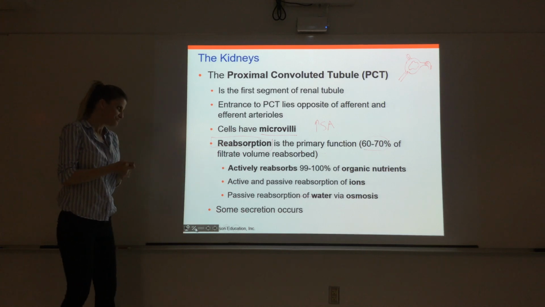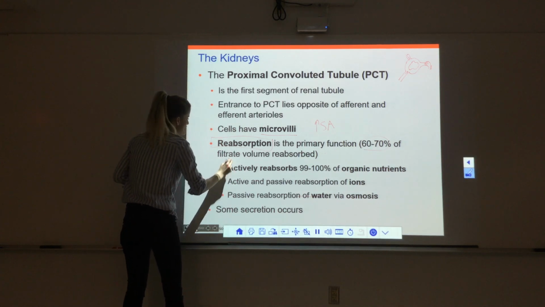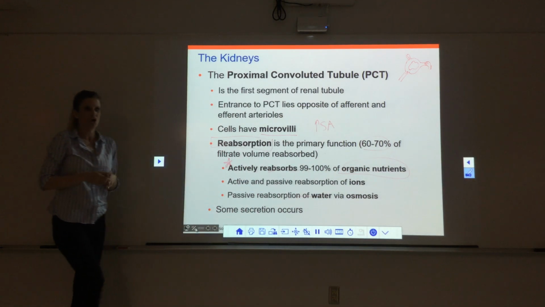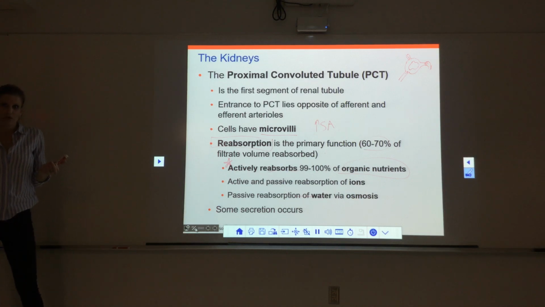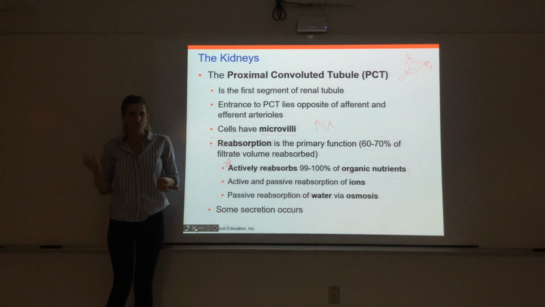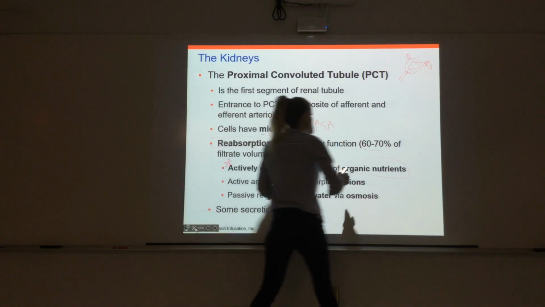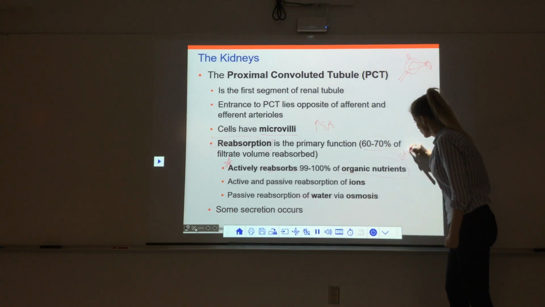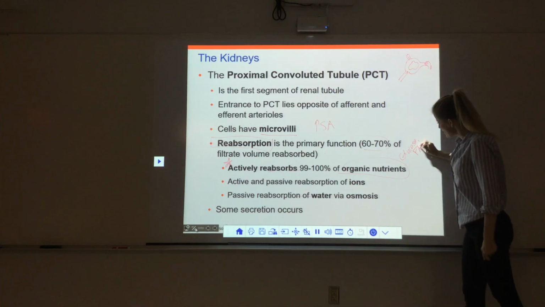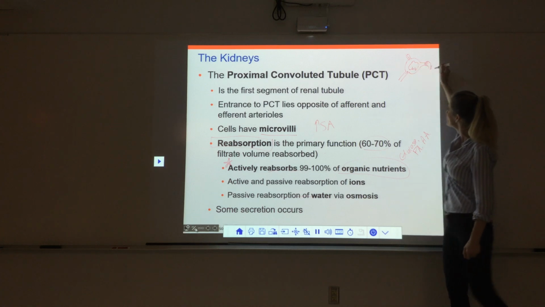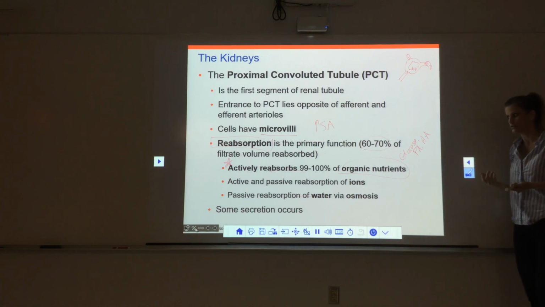So when we look at reabsorption, one extremely important thing here is that we actively reabsorb almost every single organic nutrient. Remember I said we should be urinating that stuff out. Glucose, amino acids, fatty acids, these are useful fuels for our body. We do not want to be losing them in the urine all day long. So we reabsorb them almost 100%, and under normal conditions, 100%. So again, that's glucose, that's fatty acids, and that's amino acids. Anything of those nutrients that get pushed out are going to get reabsorbed in the proximal convoluted tubule.